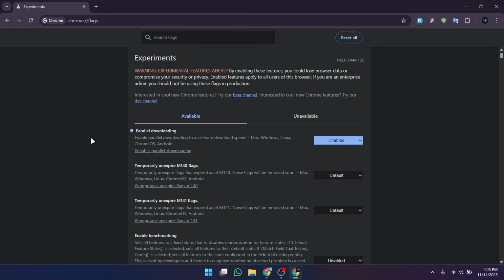You get more speed. If you enable this, you will see the difference between normal downloading and fast downloading. Enable it, restart Chrome, and downloads will become faster. Just remember, this feature is experimental, but it works great.